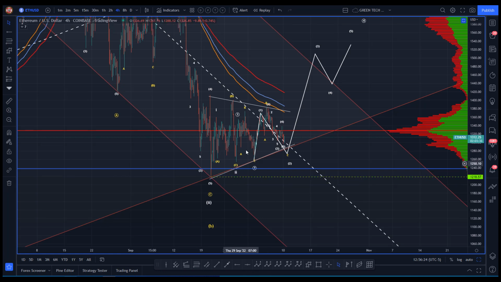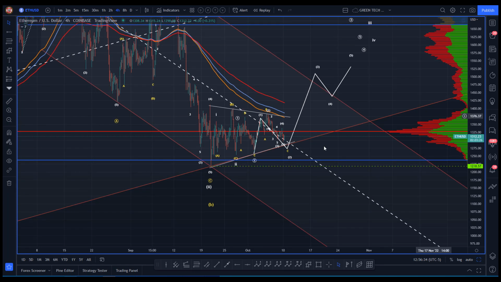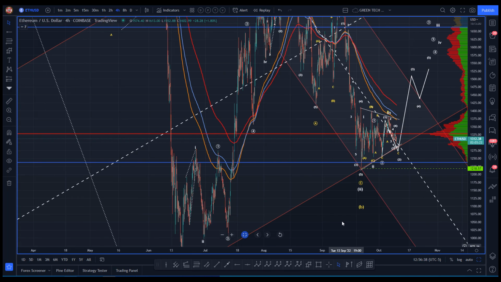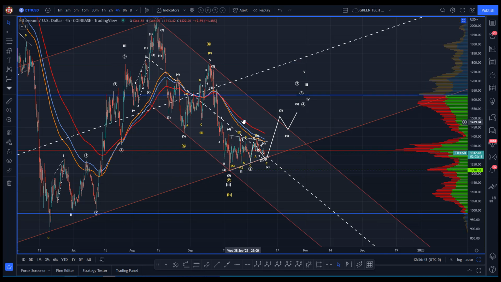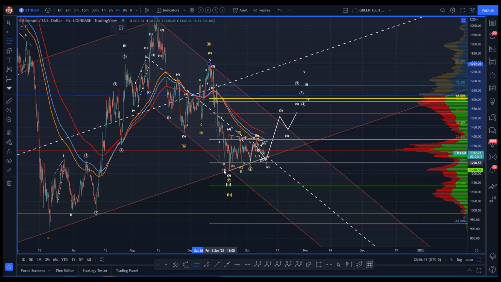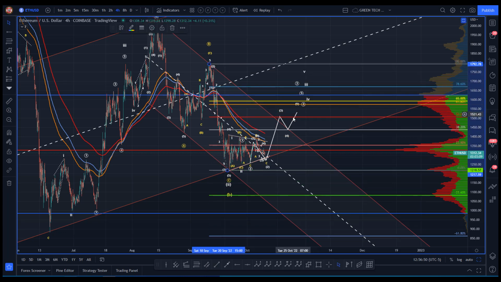If we hold here, and what are we going to call that? Well, it's just the ship trying to turn around. It's no easy task after a downtrend that long and established to turn the ship. That's why you often see diagonals, as I've said many times, at the end of a trend. Can we get out of here? Well, we've got a few hurdles. The first hurdle we've got to get through is that golden zone.